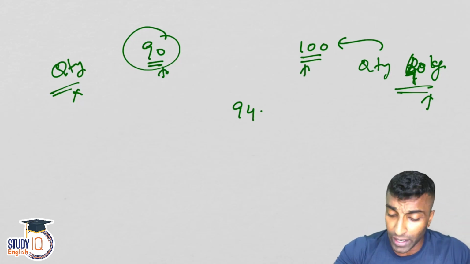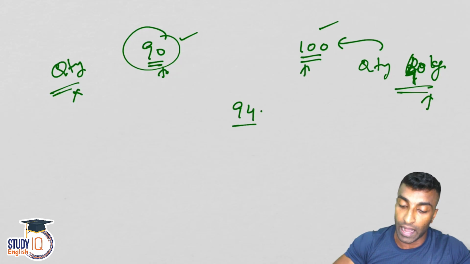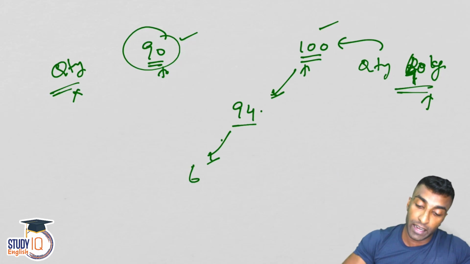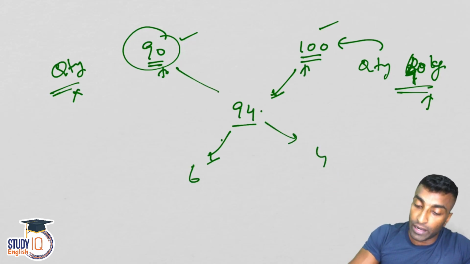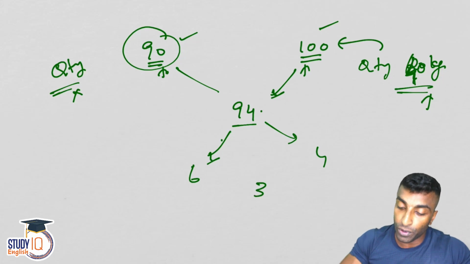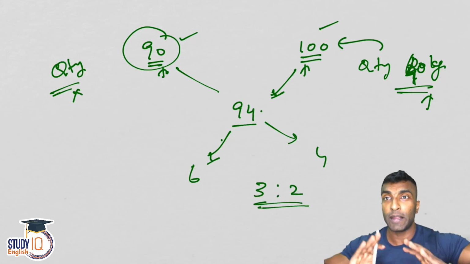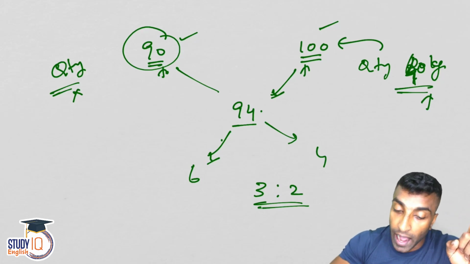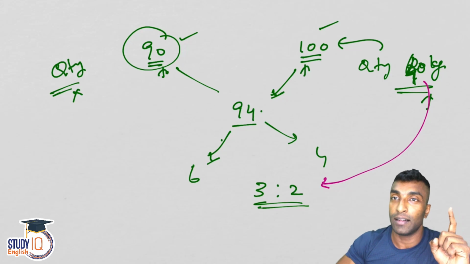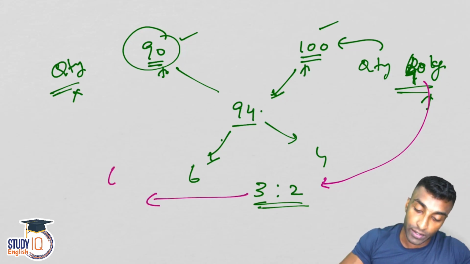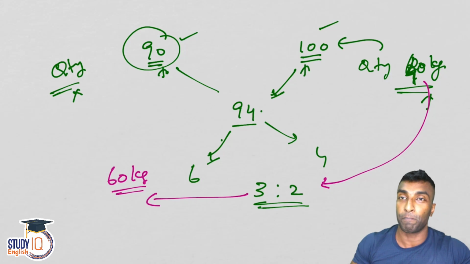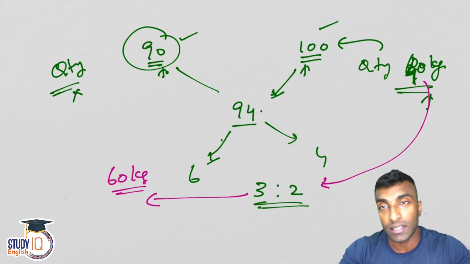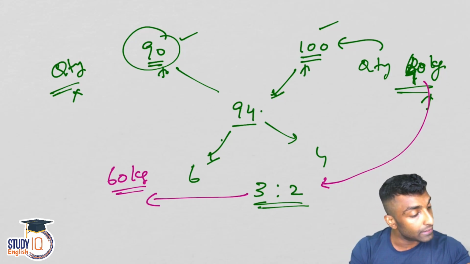So what I need to do: I know the first one, I know the second one, I know the average also. You just write like this and then take the difference. With 94, you will get 6 here and 4 here. So it should be in the ratio 6:4 or 3:2. Now I can easily tell the ratio. At the same time, I know one of these. This is 40. So 2 stands for 40, so here it has to be 60 kilograms. Can I answer this question? Yes, I can, easily. So this is how you will be using alligation to get the answer.